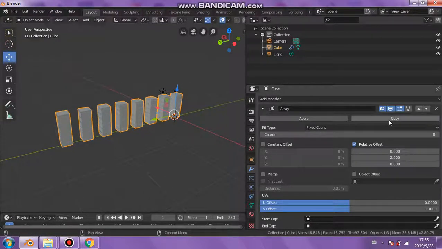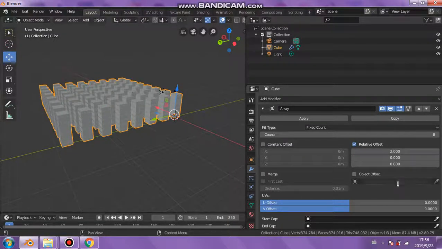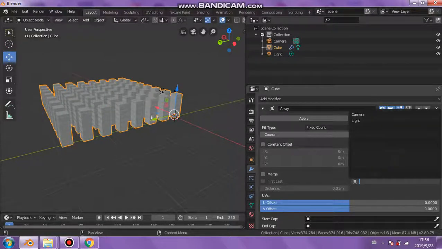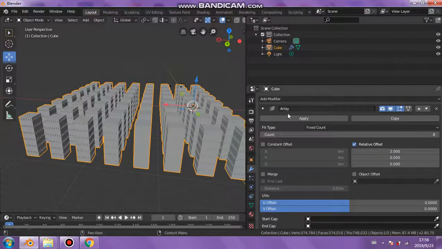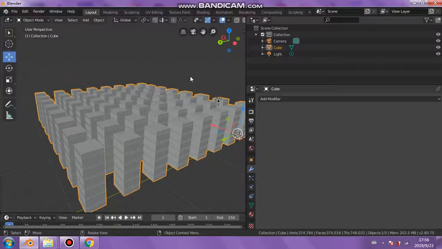Okay. Now I'm going to hit copy and turn that to 0, right? Is that right? Then I'm going to go on the Y-axis and press that. So 2. Just press 2, and now it's giving you that. Okay, and just to show you, I'm just going to hit apply. Well, hold on, I have to press it a few times it seems, and there you are.